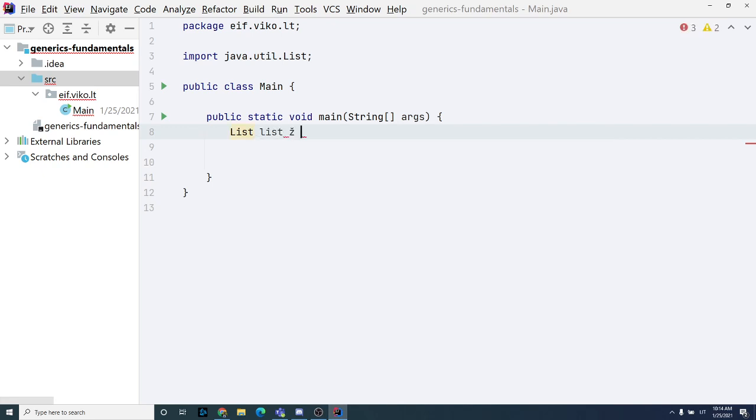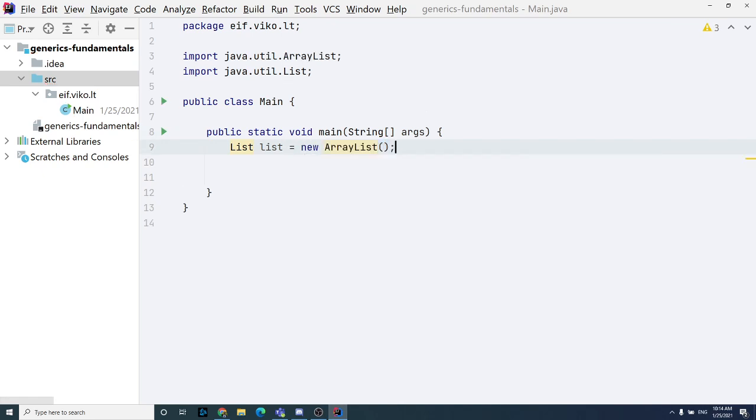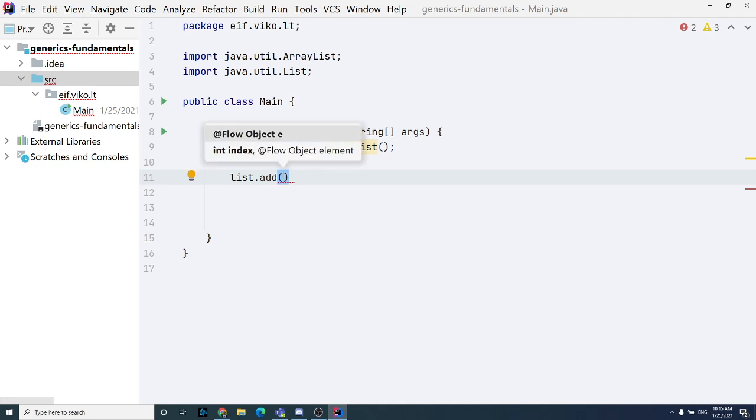We have the list, and we have an implementation of the list interface, for example ArrayList. When you create this ArrayList, you are able to add elements, and as you see here you can pass an object, and object is any type, any reference or primitive data type.